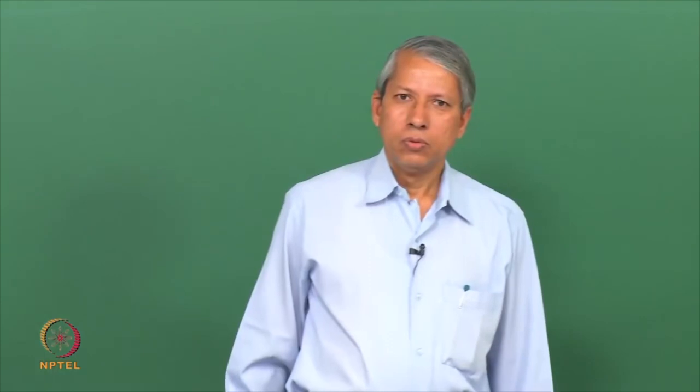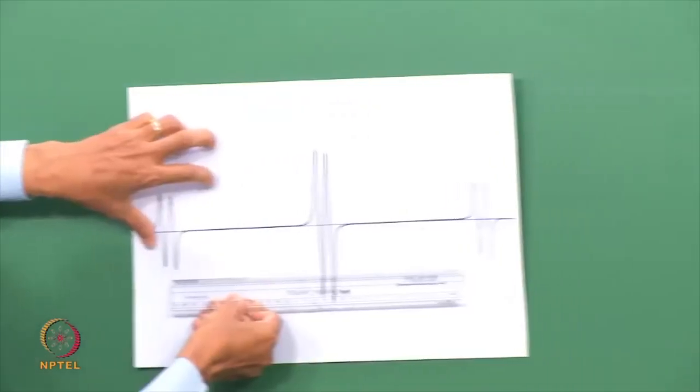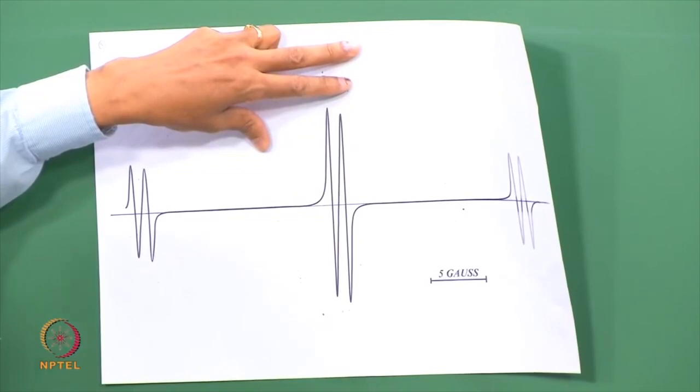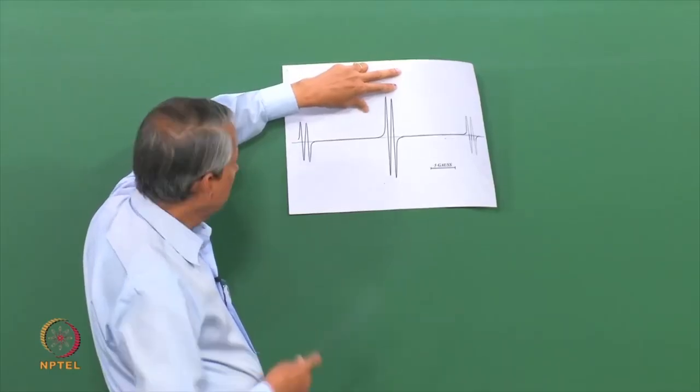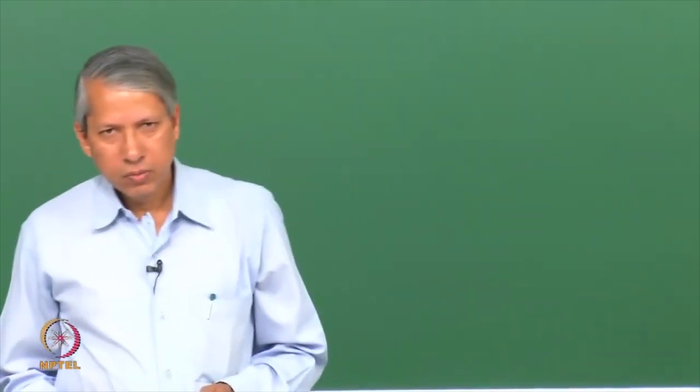So, we are going to quickly have a look at how one goes about using computer programs to analyze the spectra. But the principle that we have learned, using this technique of measuring this height and the gap here, remains the same. It is the same principle which is used in the computer, which only helps us do it somewhat faster, but not necessarily easier. So you still have to measure the coupling constant, measure the height, and then find out the number of nuclei which are present there. Everything remains the same.